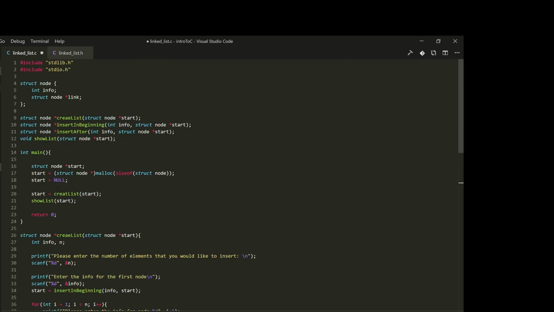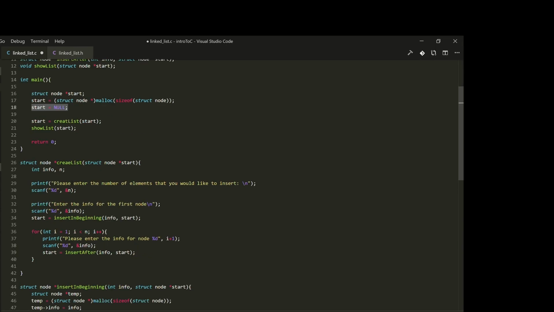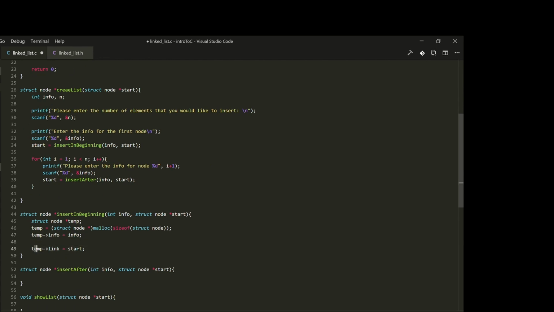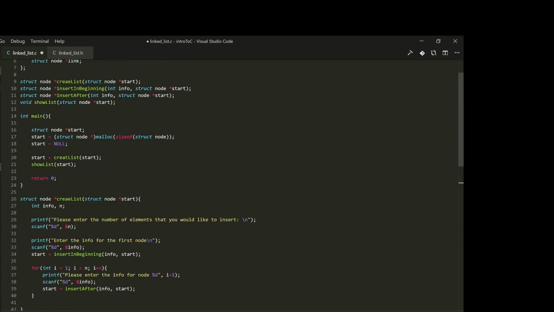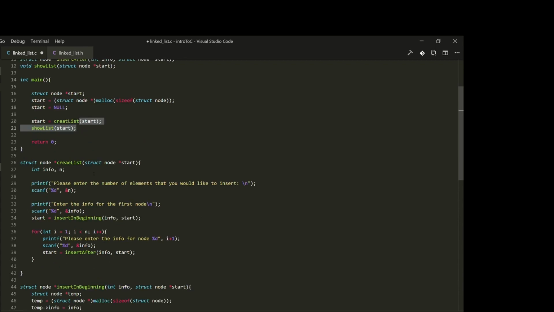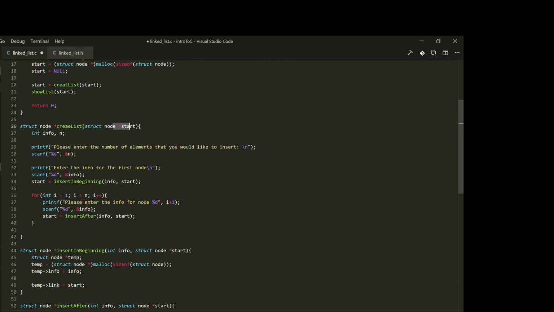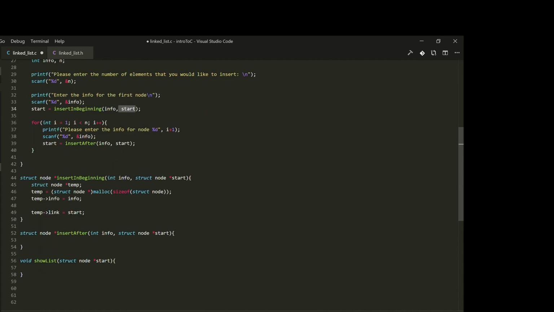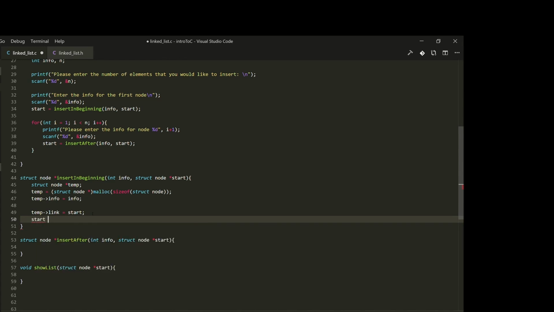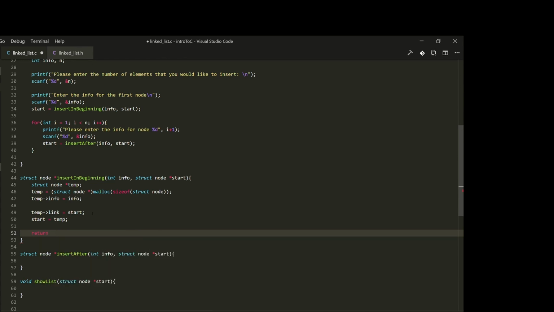So up here, we point start to null. So all we're doing is we're making that arrow on temp pointing to null. That's all we're doing. Since on the first pass, start is null here, we pass it into create list, comes into create list, then it hits right here into insert in beginning, so it should be null. And then we want to reassign start to point to temp. So that'll give us our first little element inserted into our list. We want to return start. So we've taken care of all the stuff up to here.